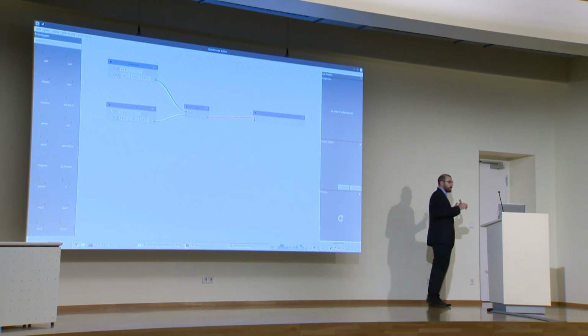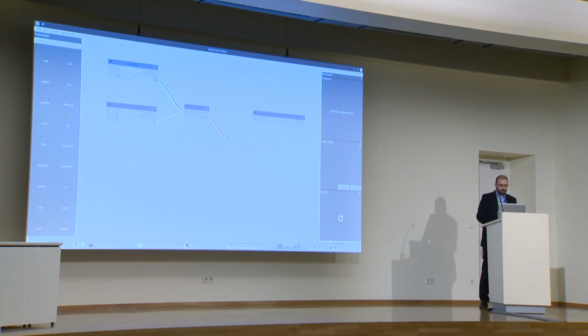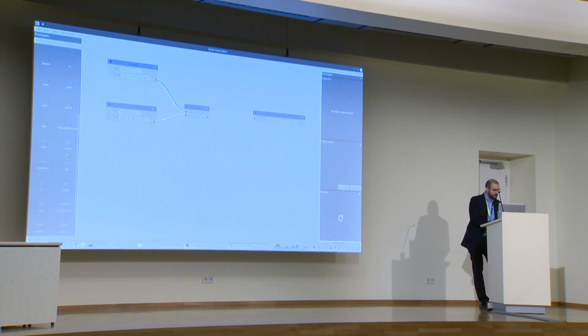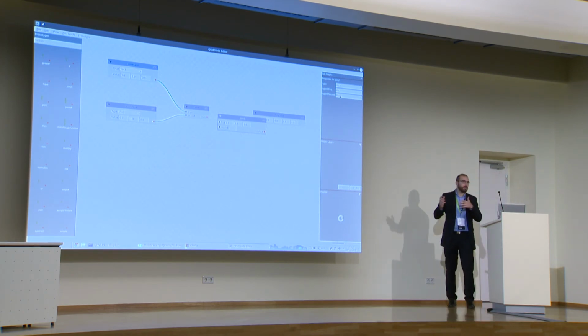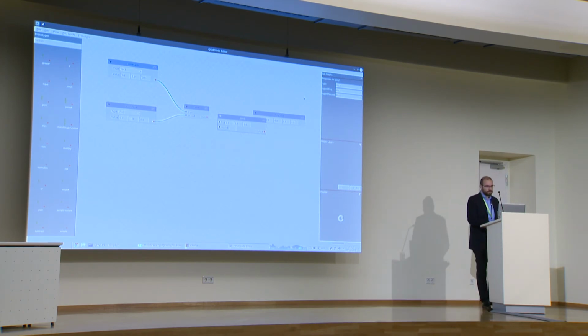So I need to transform my vector into a vec4, and I can do that with a node called join2, which will join two vectors. You've got a few options you can set. I'm going to set that the output type will be a vec4. The first parameter will be a vec3. And to make a vec4 from a vec3, you need to add a single float. So last parameter is fine.